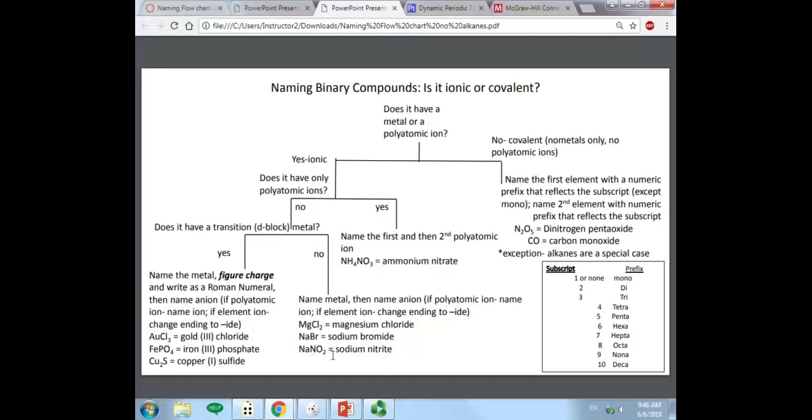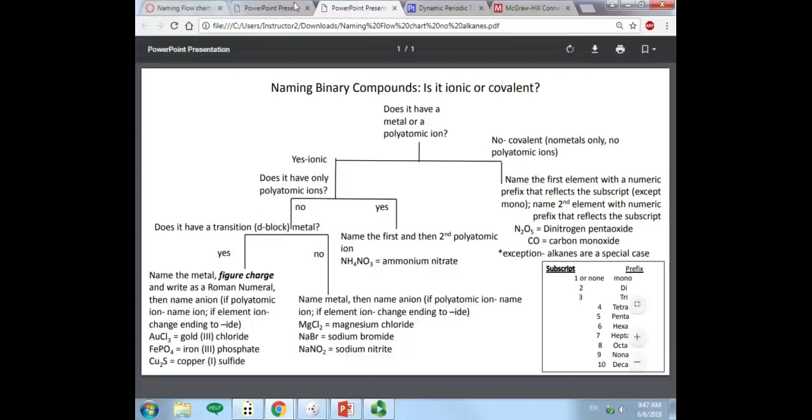This one does have a polyatomic ion, so I just named the polyatomic ion. It's called nitrite. Maybe you don't remember what the charge is. You can look back through your other questions and you can see, hey, if this makes a neutral compound, and I know that sodium in a compound is +1, and this adds up to 0, you can reason your way through. It's just arithmetic, I promise, guys. It's just arithmetic. You can reason your way through that it's a -1. And maybe you need that information for another problem. So with naming, polyatomic ions are a big deal.